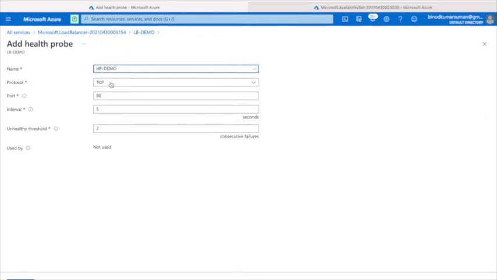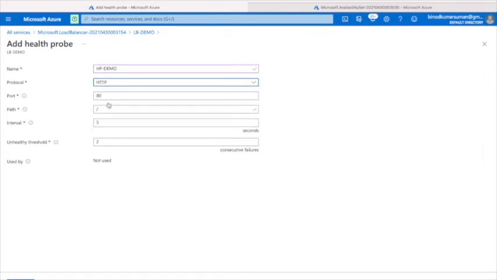You can use TCP or HTTP, so I'm going to use HTTP because in my virtual machine I'm going to enable the port for HTTP. Interval you can give 10 seconds. So every 10 seconds it will check, and if it fails 2 times, then it will mark this as not healthy. Just hit the add button.